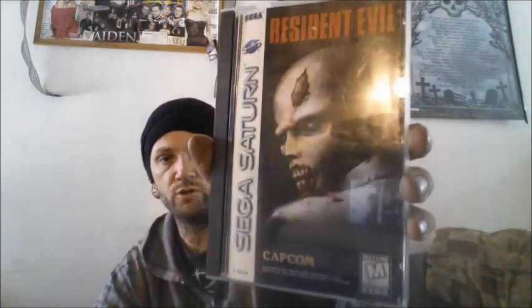and then these last ones are probably the best ones. We've got the Arcade Combat Edition, MechWarrior 2, Virtual On Cyber Troopers. And these last three are probably some of the best ones. Clockwork Knight, and then the two that got me real excited when I saw this, and definitely the biggest reason why I went out to pick these up, drove so far. Resident Evil, and this is complete with the styrofoam. The case is in really nice condition. And Panzer Dragoon Zwei. So, really happy to pick these up.